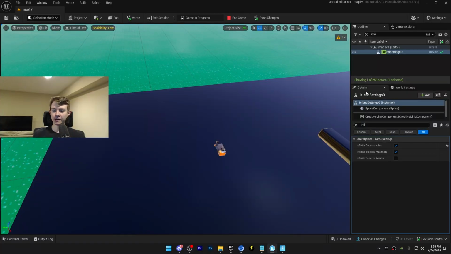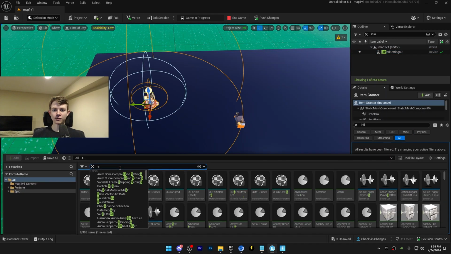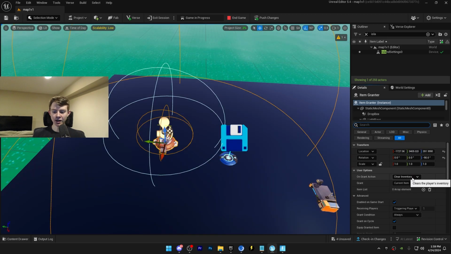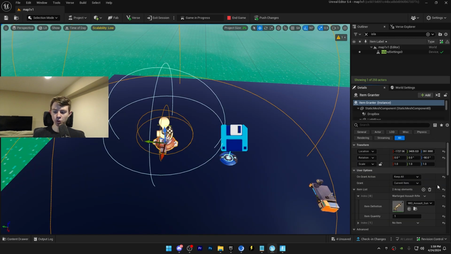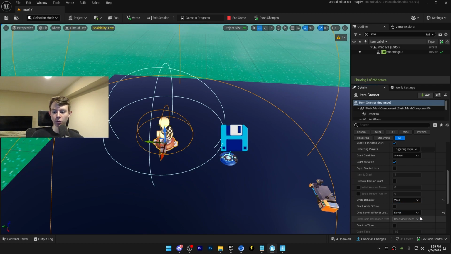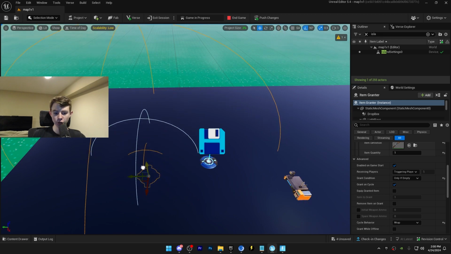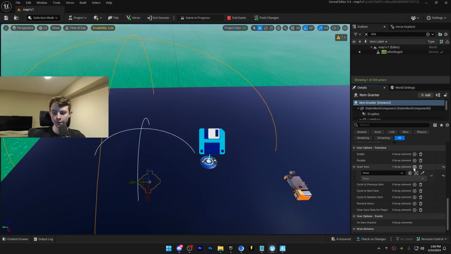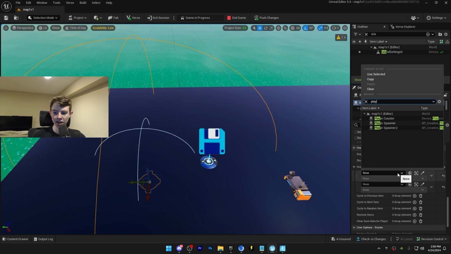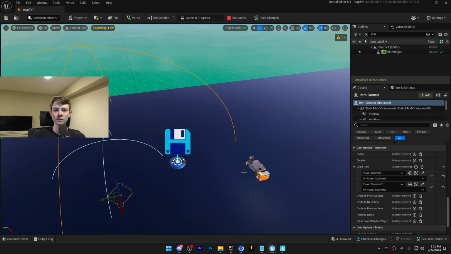So for the first bug, go to island settings, type infinite, change this to true, change the infinite ammo to true, and if you guys want to give the players a loadout when they spawn, place down an item granter, and also get a save point device. Click on the item granter, press keep all, press grant, put whatever items you want in here, change the cycle behavior to wrap, drop items at player location never, go back up to grant condition, change it to only if empty. Now drag it down here, scroll down to the bottom, grant item, click on the plus 2 times, type player spawner, and then player spawner 2, select on player spawn. Now when the player spawn, they should have the items.